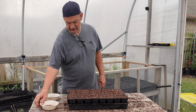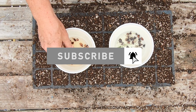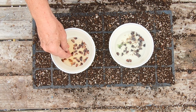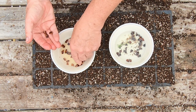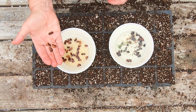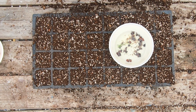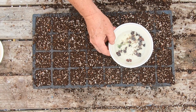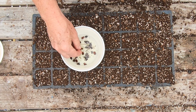I collected some seeds. I got two things of seeds here. These are seeds that I got from a Bald Cypress at my dad's place. And I believe it's one I actually planted there like 10 or 15 years ago. So these are seeds from his, and they are very large compared to other Bald Cypress that I've seen. They're very large, very plump, and I've had them soaking for probably a week now in a jar. They were just kept in a baggie outside in the garage, and then I started soaking them about a week ago.